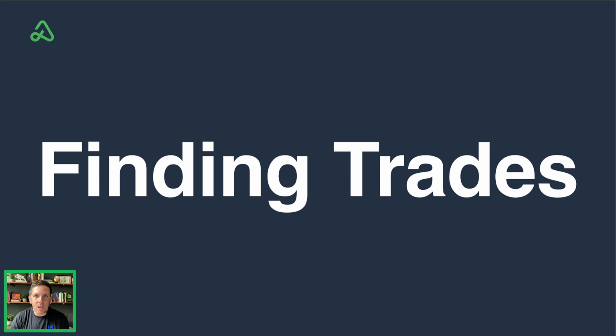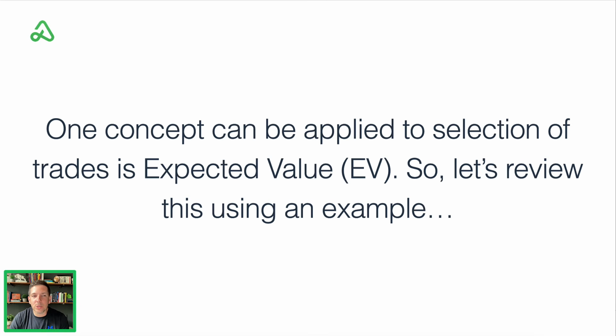So before we talk about finding trades, let's talk about an important concept that's a little bit easier to understand with bull put spreads, which is this concept of expected value. I want to review this using an example because it is really important. I think it's super important because I don't think a lot of people actually look at it at all. I use it as part of all of my strategies. It's inside of my automations.